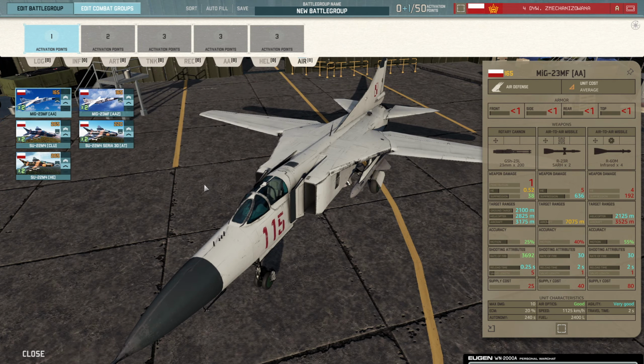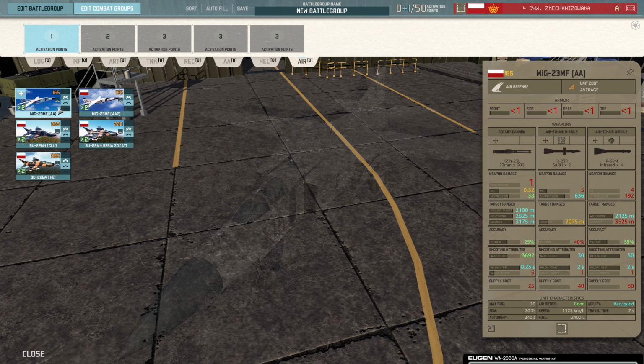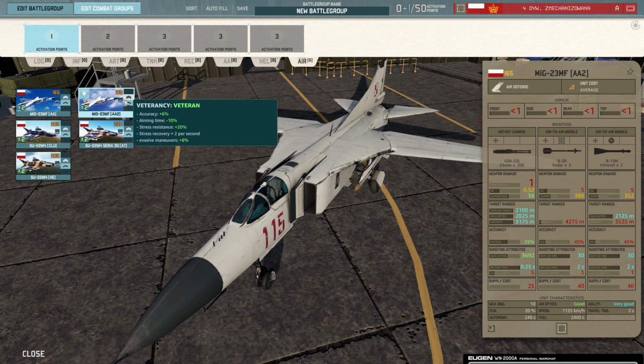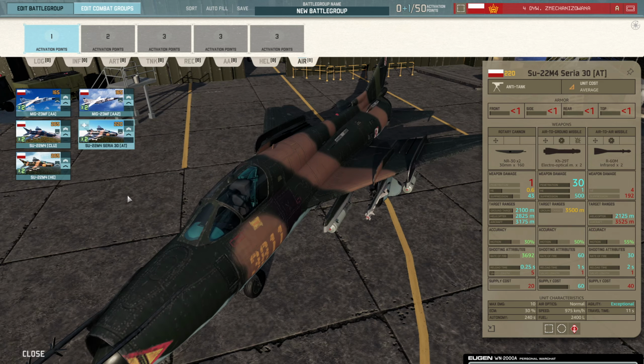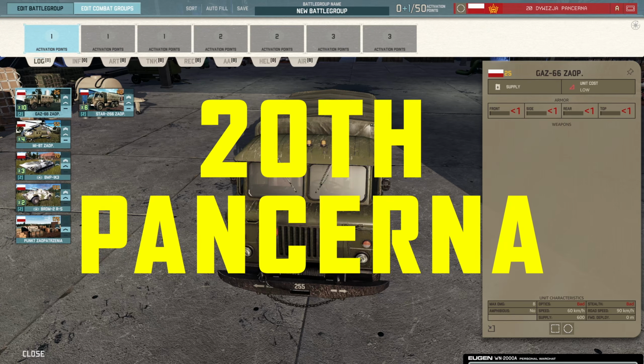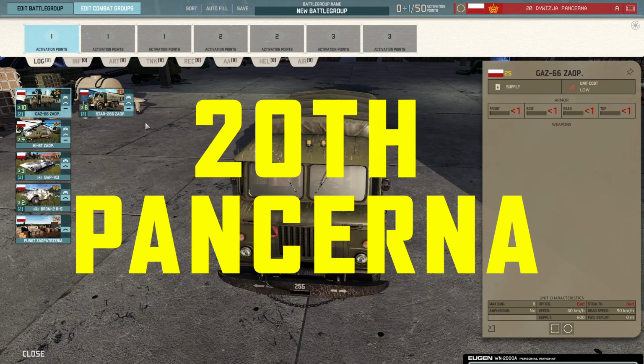Air tab, not a lot of choice. But you do get the MiG-23 and the other. I mean, it's this one you're going to take because it's got the longer range missile. This one is short range only. You've got a cluster in there, you've got AT and you've got HE. No SEED. Next up, Polish Circle Division, or their 20th Tank Division effectively.